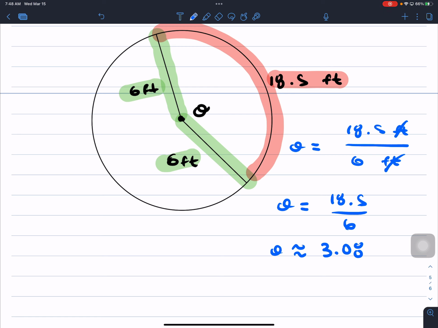So I want you guys to note, what if they said, what is the angle in degrees? What if you had to give the angle in degrees? What would you do? Can you convert? How do you guys convert radians now to degrees? You guys had that on the last test. I got to multiply by 180 degrees divided by pi radians.